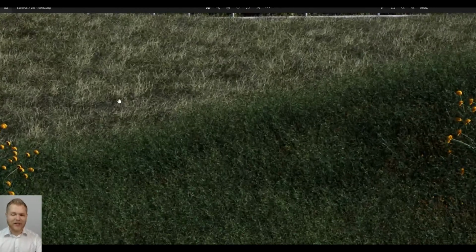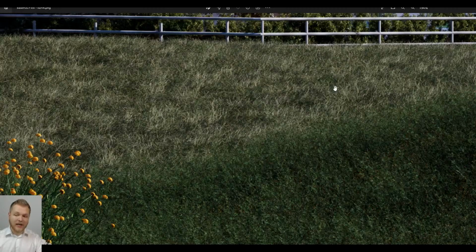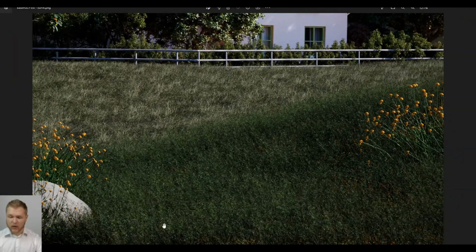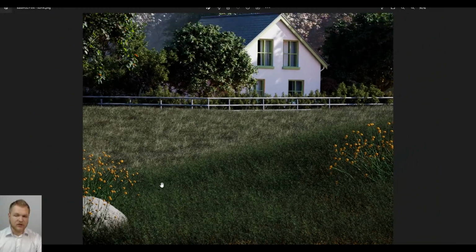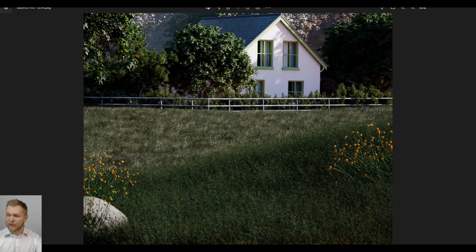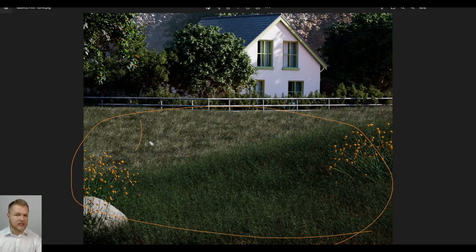First of all, you need to add the variety and the versatility into the grass itself. Right now we do have some kind of plant number 1, plant number 2, 3, it's just 3 plants. Just not enough for a meadow like this. You should have, let's say, plants sticking here, some kind of shrub, some kind of small element, moss in here, then a little bit of dead grass patch.